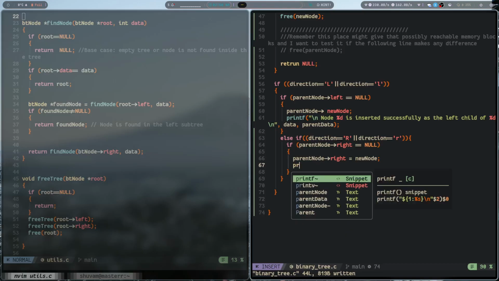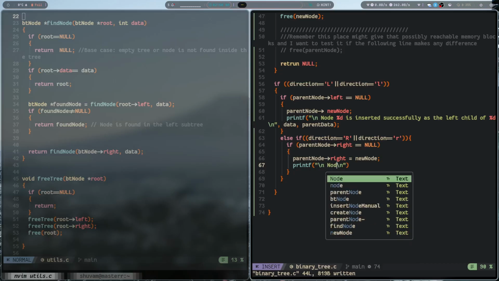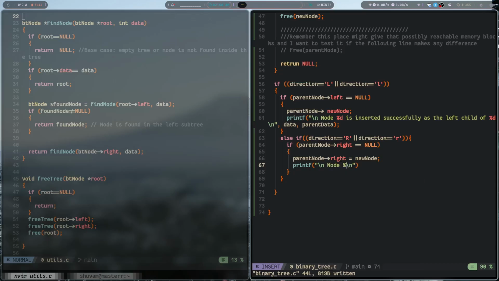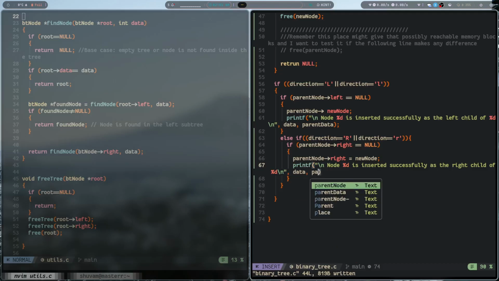And just have a printf: node e is inserted successfully as the child of person B. Data and what?